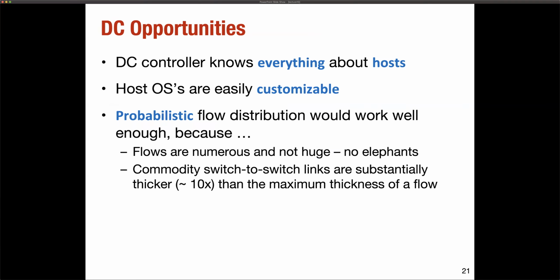But what are the opportunities in data center networks compared to the other networks that we talked about earlier? The data center controller knows everything about the host, right? Because it has full control over the host, right? It is not tied to the fact that when we talk about the inter-domain network, you only control one part of the network, and once the network leaves your administrative domain, then you don't control the packets at all, right? Or you don't control the end host as well. But in the data center case, you control the entire network, you control all sets of hosts, right?